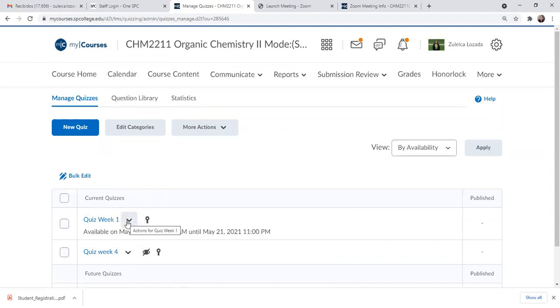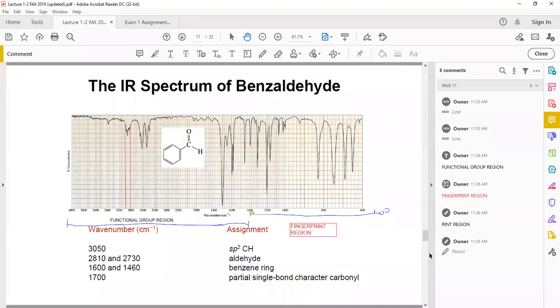Don't press it until you have the full 40-minute window to complete it in one time, okay? It's open now, but don't do it before we finish the class because it will include some of the IR spectra, okay? I will also make a folder after I finish, so you can have those links more easily available, okay? And I will do the same for the test.